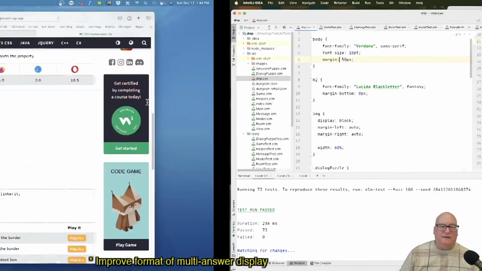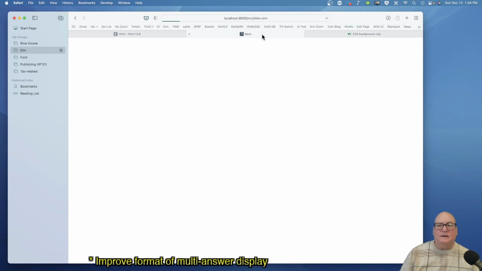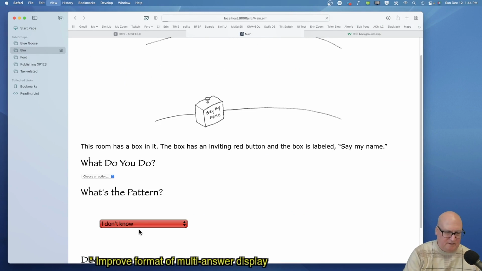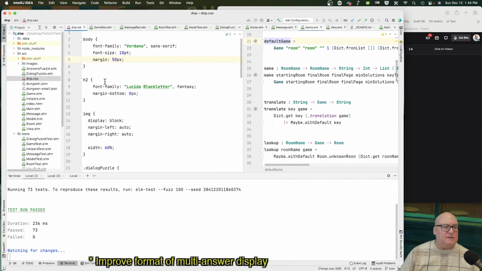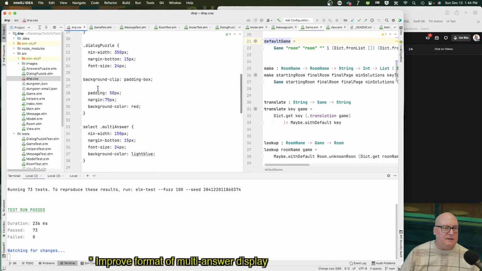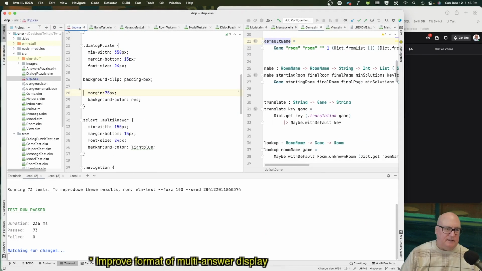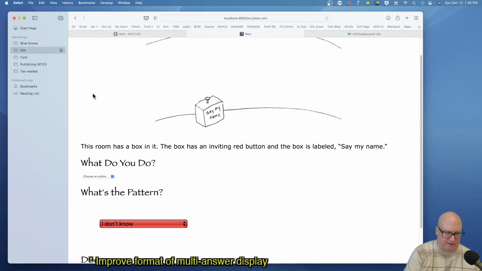Okay. Let's go back here. Reload this. Okay, so it looks like we got margin, but padding is not doing anything. So if I took out padding, I don't think it's going to change. No.